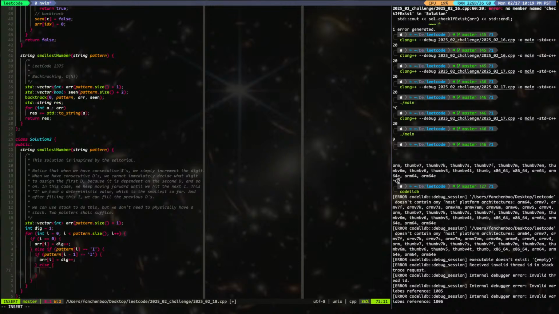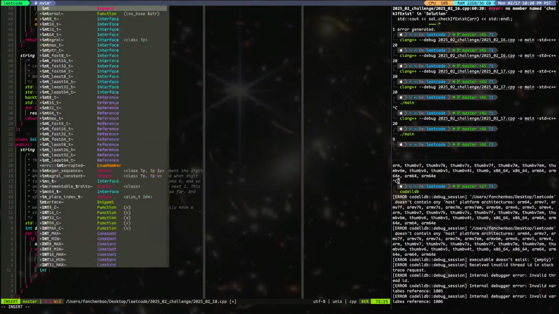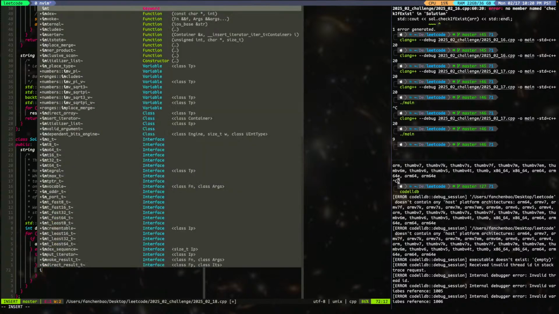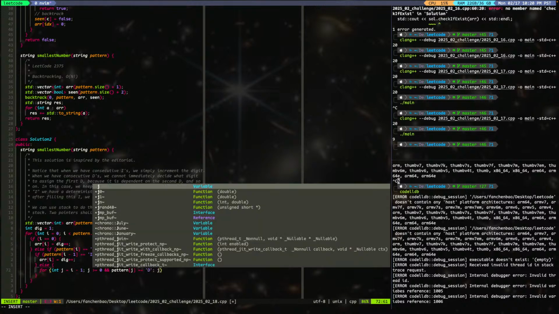Else, which means the previous is a D, then for each of these D's, we should say int j, for int j equal to i minus 1, j greater or equal to 0, and pattern j is equal to D, j minus minus.